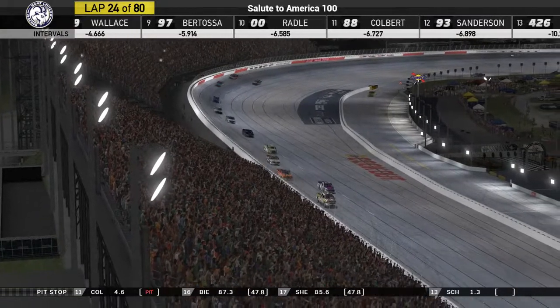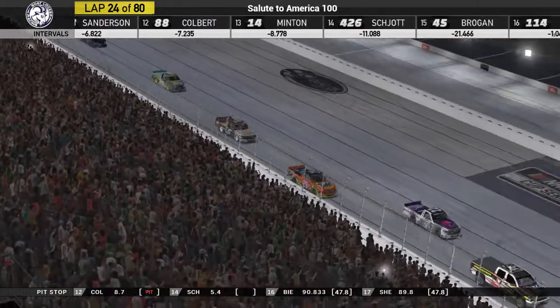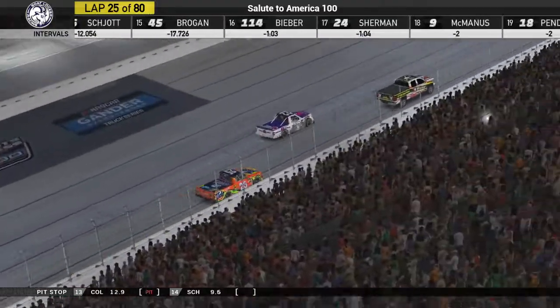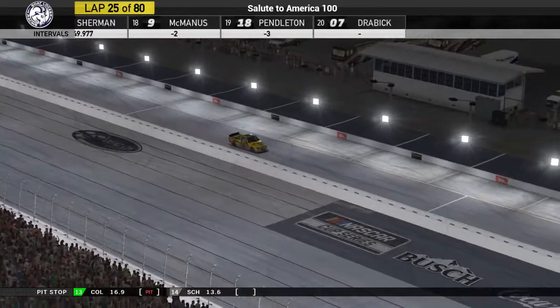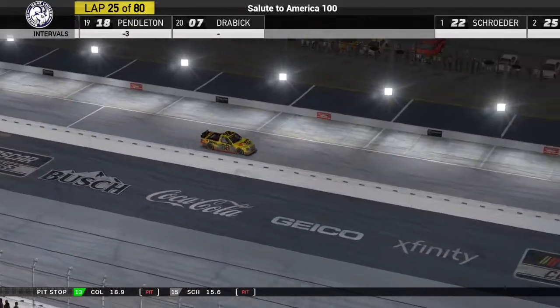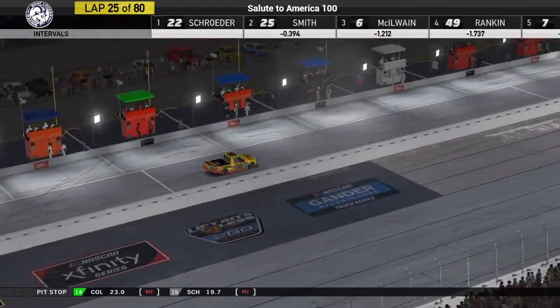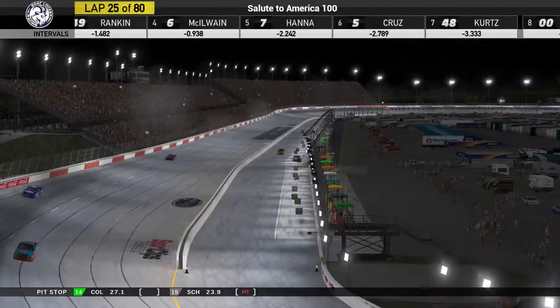He's definitely staying out for sure. So we'll have to see how the trucks on fresh tires are able to navigate around him. Piano Man's a great driver. I know he'll give a lot of room and all that other stuff, but sometimes during some of these races, you got to try some different things if you're going to get the win. Especially if you notice maybe you're just a touch off on speed or whatever. Right. So try a little bit different strategy. See if you can't mix it up a little bit.